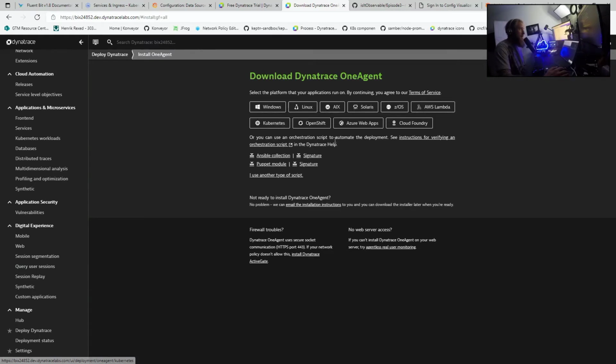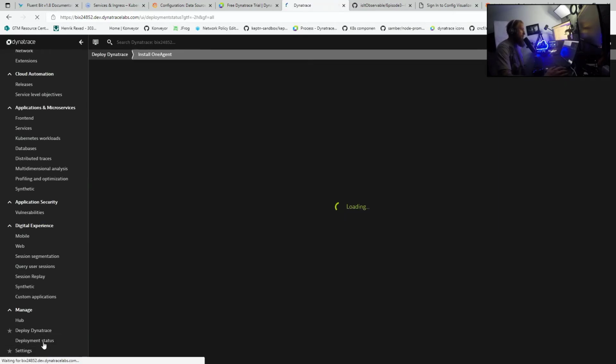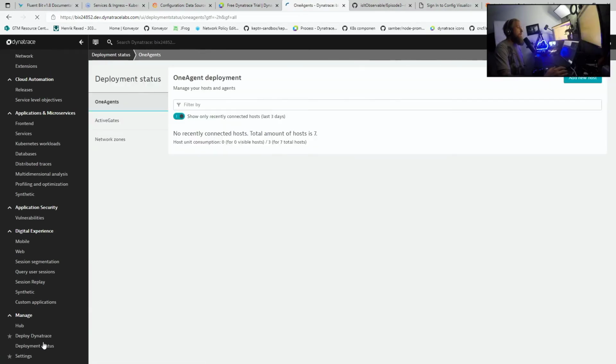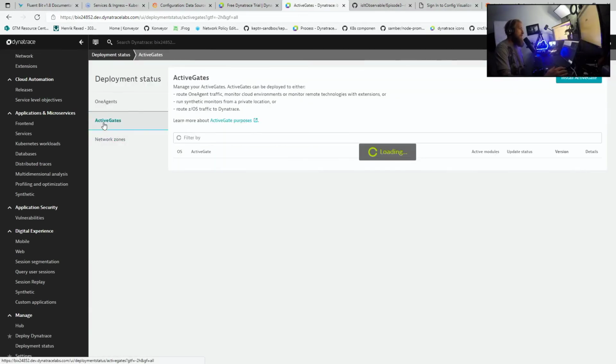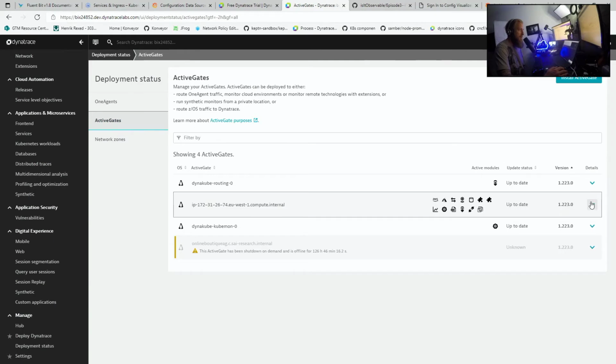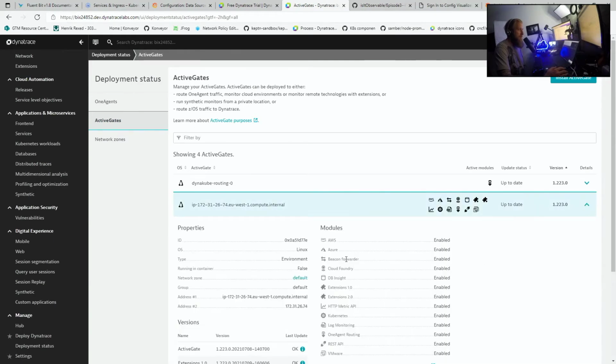And in my case, you can also deploy a fresh ActiveGate. If you look at the deployment status of my Dynatrace, you can see that I have my ActiveGate running here. And you can see that I have the log component enabled. So I will be able to send log streams to this ActiveGate.